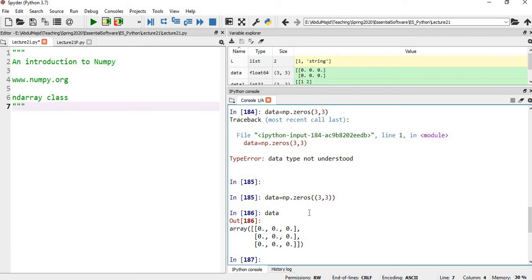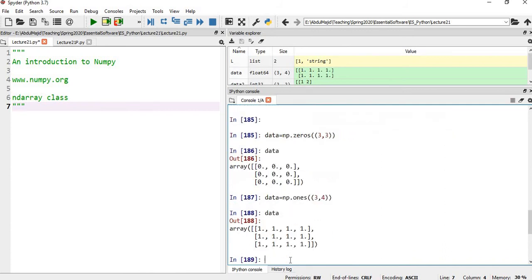Using this you can create an array of any dimension with 0 entries. Similarly, we can create an array which has all entries 1. So for example, if I say data = np, so I'm using this name "data" for every array, but you don't have to, you may use any name you want. So np, for that we use ones, and similarly you have to define the dimension here. So this is going to be, let's say we define (3,4).